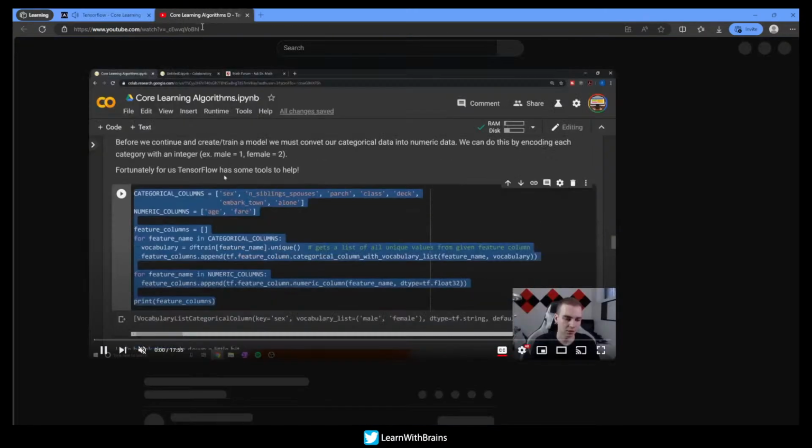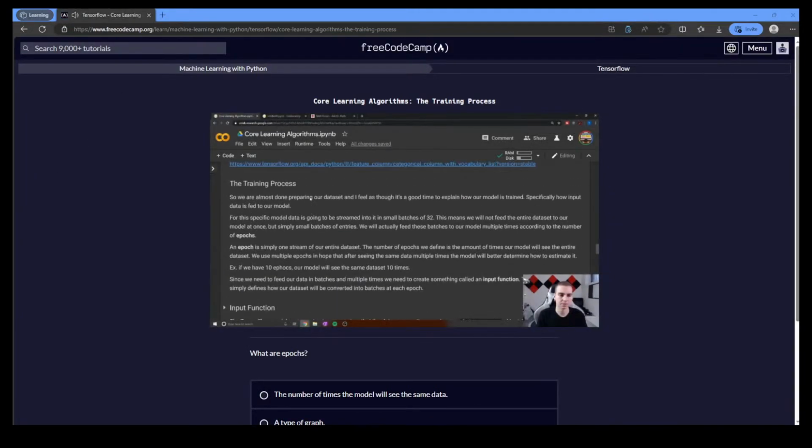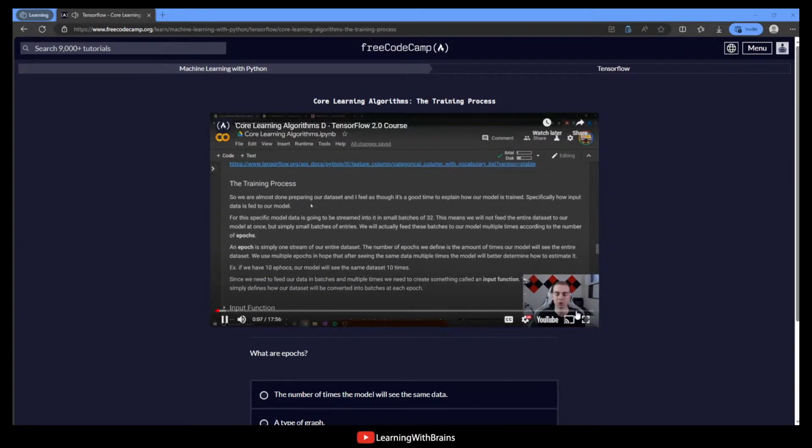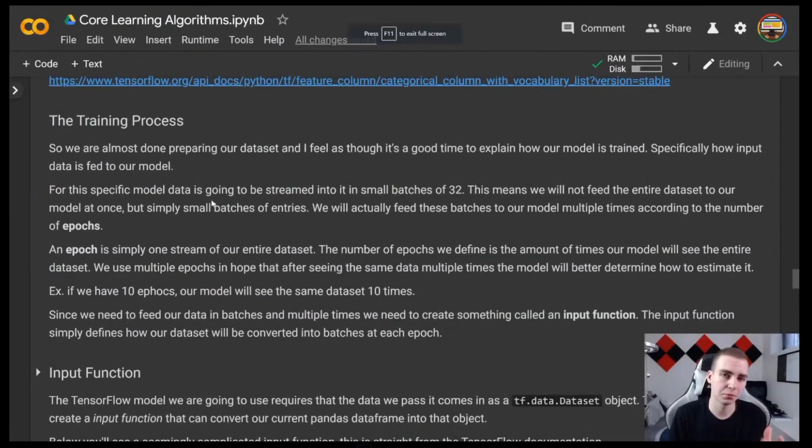So what we're going to do to create the model now is talk about first the training process and training some kind of machine learning model. Okay, so the training process. Now, the training process of our model is actually fairly simple, at least for a linear model. The way that we train the model is we feed it information, right? So we feed it those data points from our data set.